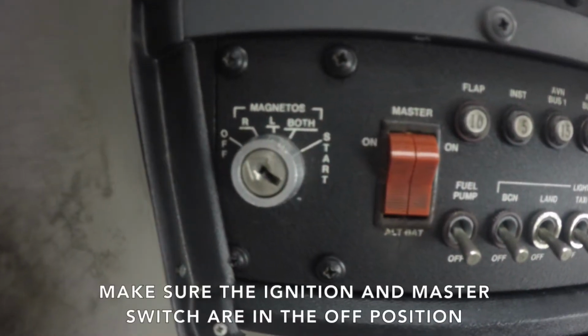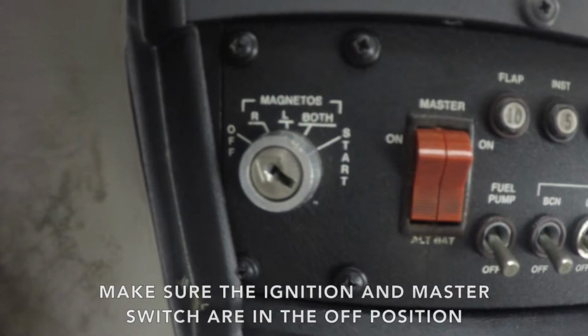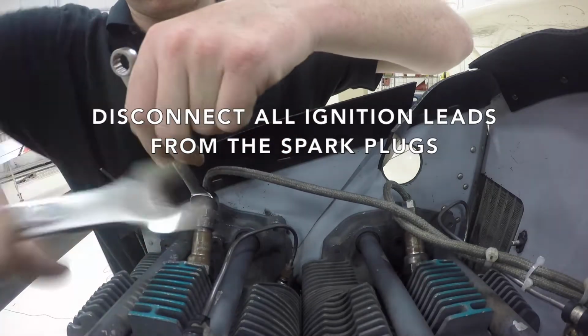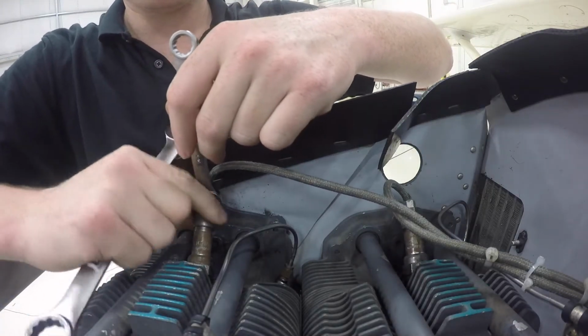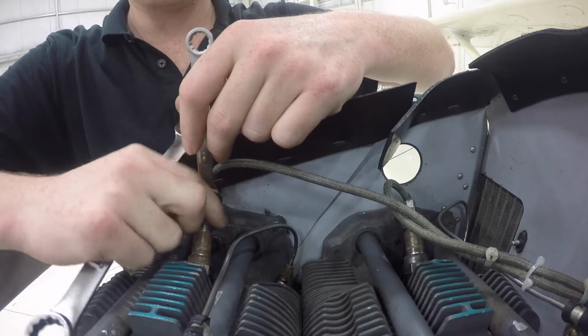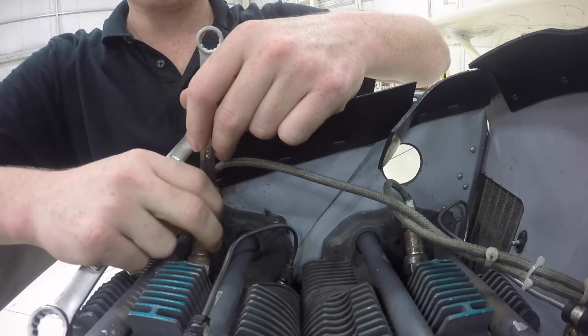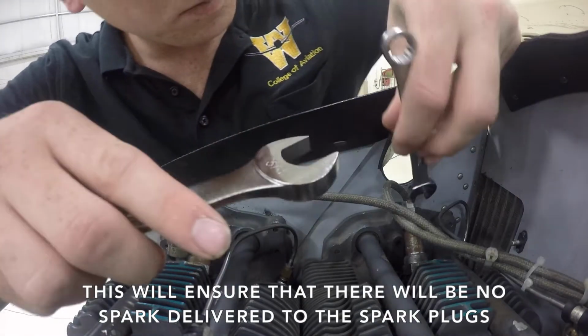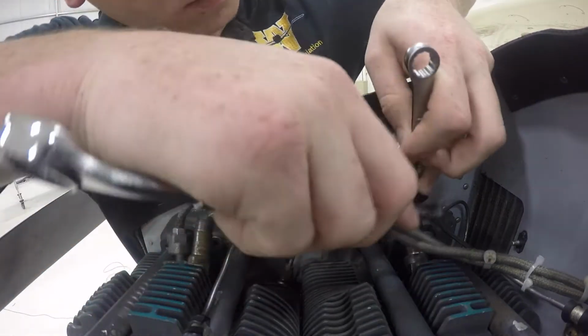Make sure the ignition and master switch are in the off position. Disconnect all ignition leads from the spark plugs. This will ensure that there will be no spark delivered to the spark plugs.